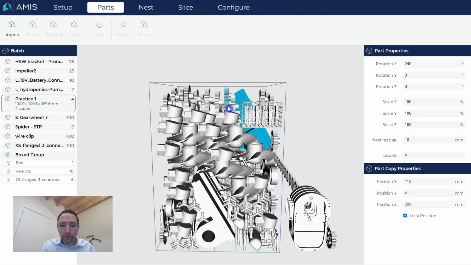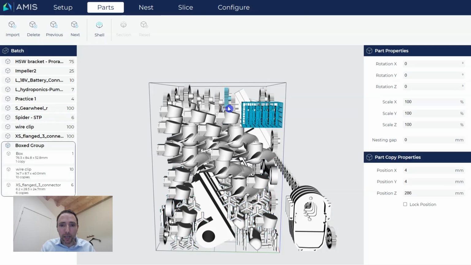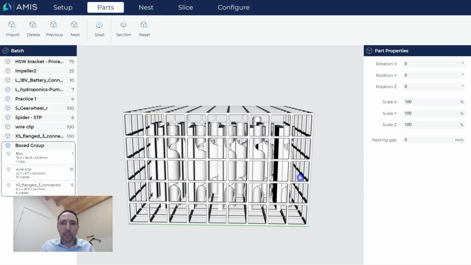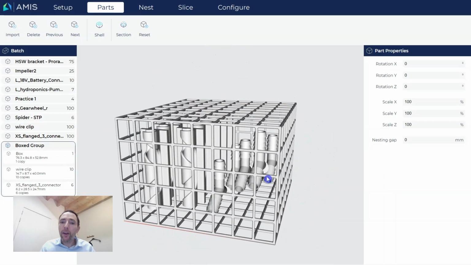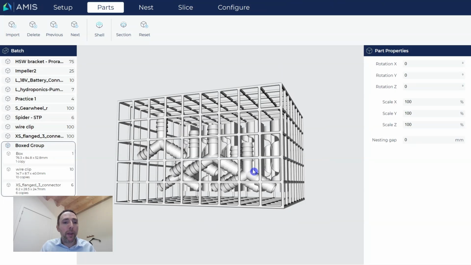Right, I'll just go through now, Alt N to go through my next parts. I check if everything is okay there, the quantities are okay, the boxed group is okay with the right quantities inside. Oh no, let's have a closer look again. Yes, this does look fine. More information on the boxing, of course, in that specific tutorial. But that's it. So again, it allows you to very quickly move your parts, put them in the right position, rotate them, etc.